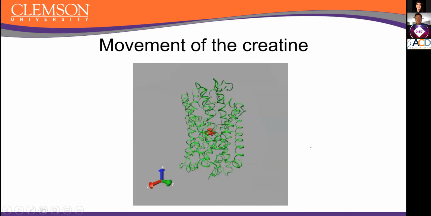So at the beginning, the creatine stays, trying to find the best orientation, makes a small step downhill, stays again in another pocket, and samples a lot of conformations. If you look closely at what is happening, the protein more or less is stable. There is some small structural rearrangement.